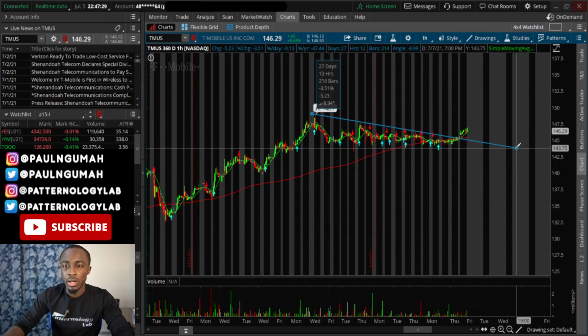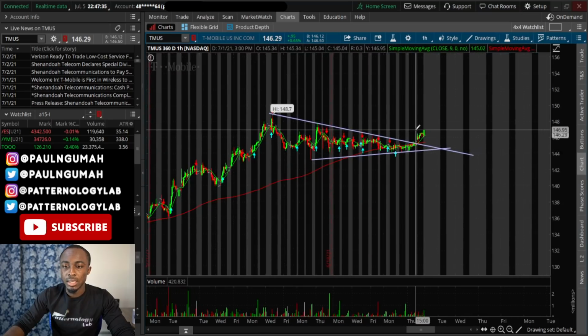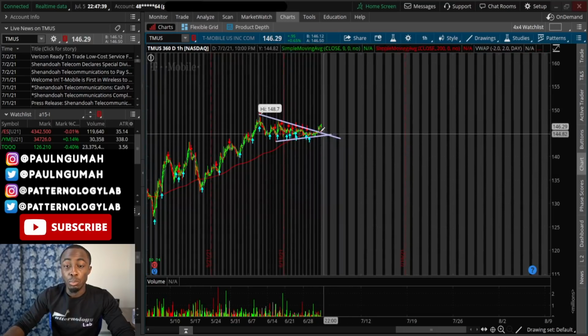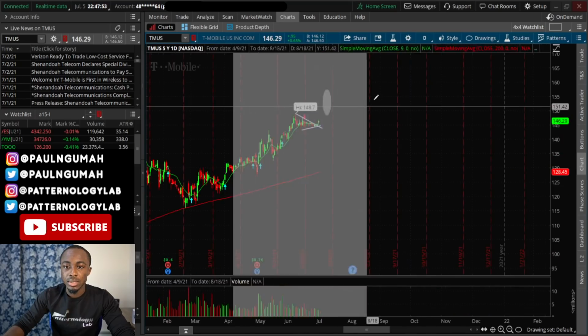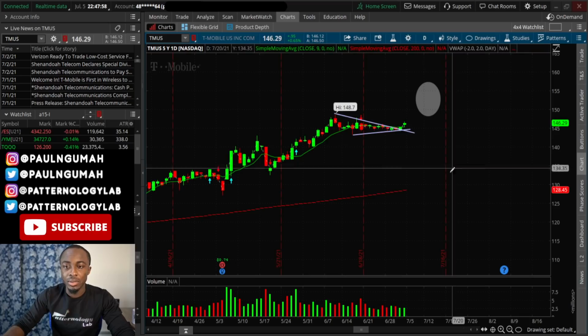It broke out on Friday, kind of like at the same time that Oracle broke out, right? And it's still holding its gains. It's still looking good. Where can this thing go? I think it can get past 150, and I think it can even get in the circle right over here. All right, so I'm not bearish on this one at all. Keep in mind that it is at the highs. Like right here, it's trading at the highs, but I think it can go a little bit higher, right?